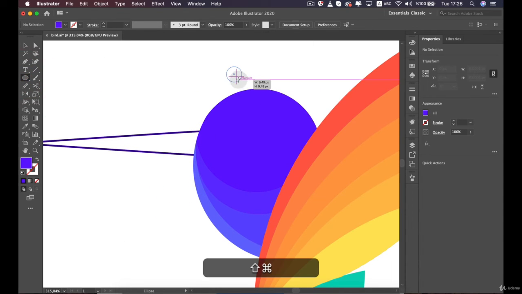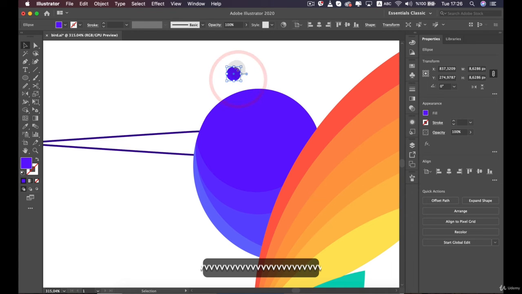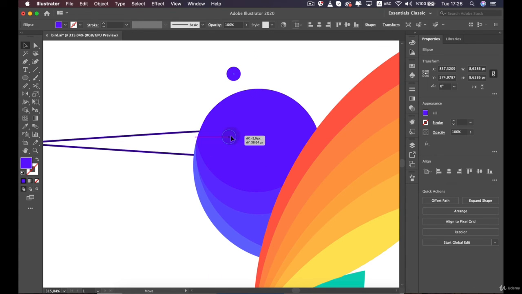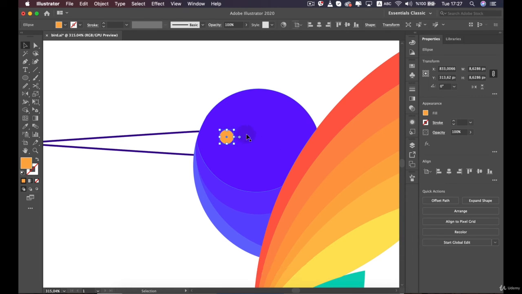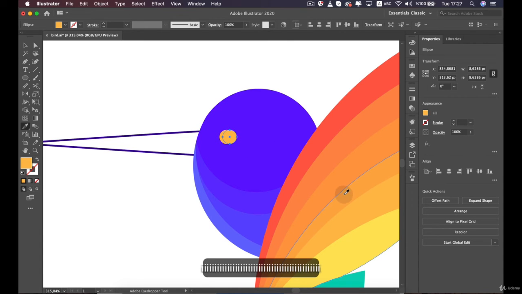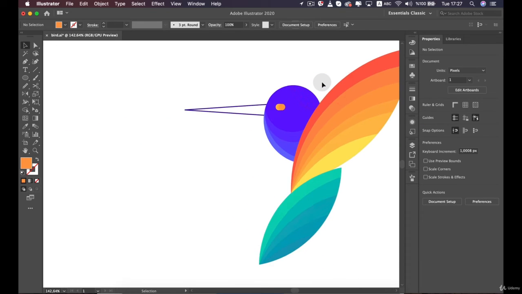Now let's go to the ellipse tool, make a circle like this. We are going to make this the eye. I will use the same color of the wing. Something like this. I think this color is good. Press on the Alt and make another copy. Move it over here. Press I and get the color from this area. And then another copy, just like this, and get the color from here.